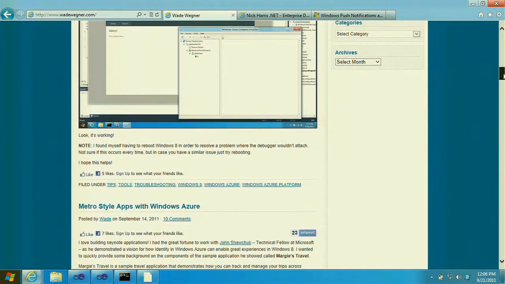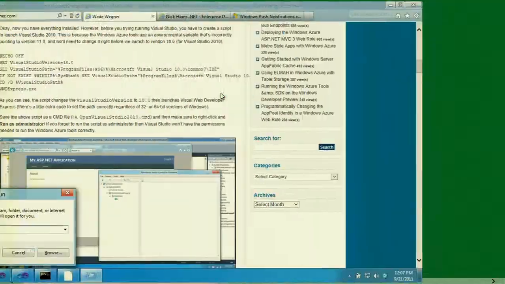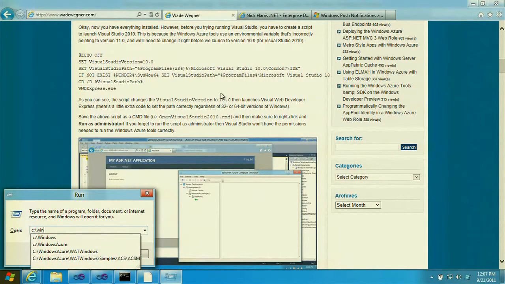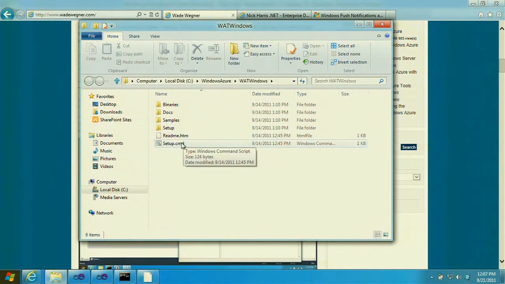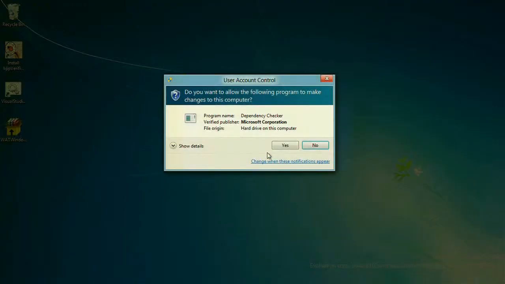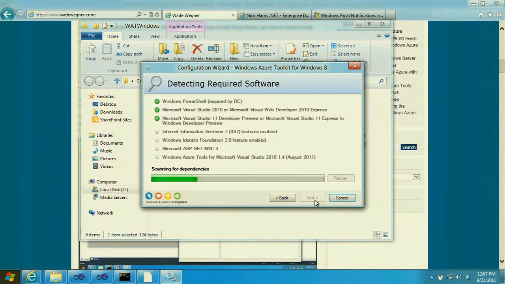The other thing that's probably worth pointing out is in the toolkit, a lot of this stuff is just done for you. If you download the toolkit, there's a dependency checker that'll make sure everything is set up and running for you. Rather than having to go into the features and adding things for IIS yourself, it'll actually run DISM from the command line, which is, I forget what DISM is. Something imaging, I don't know. Software management, something. But here's the tool. It's going to run out and make sure that everything is set up. And you'll see this setting right here for IIS.